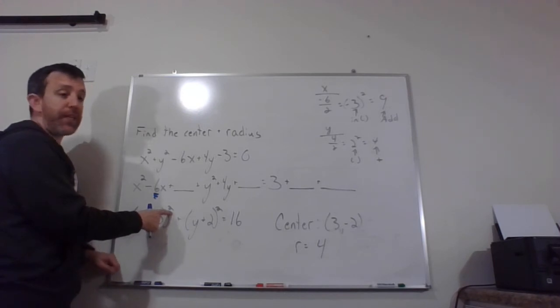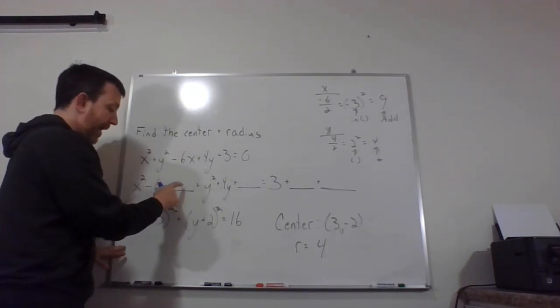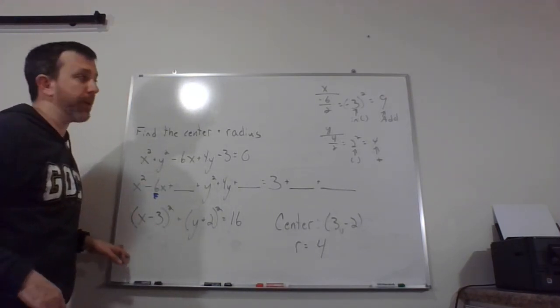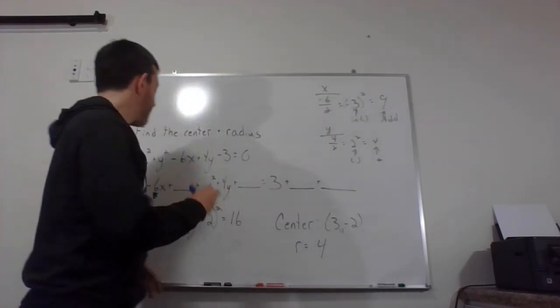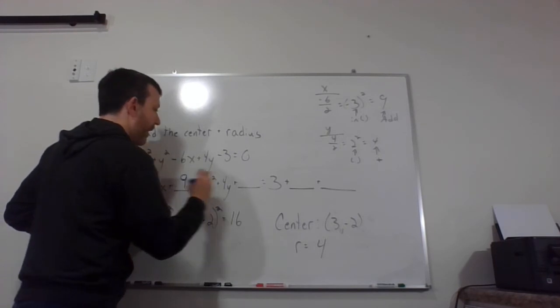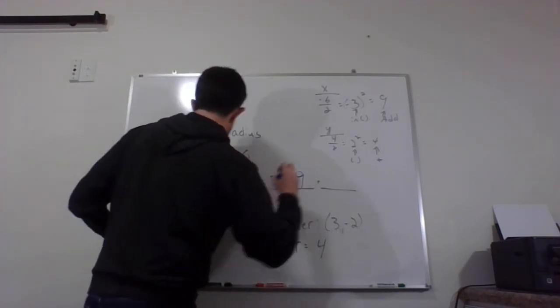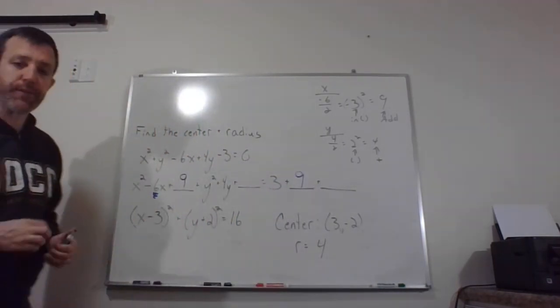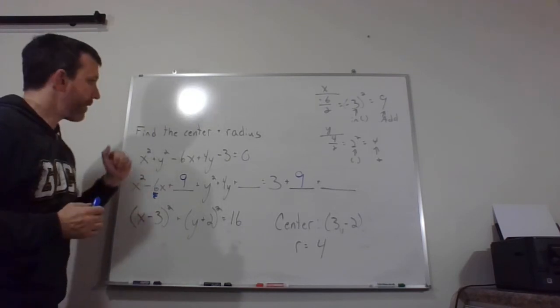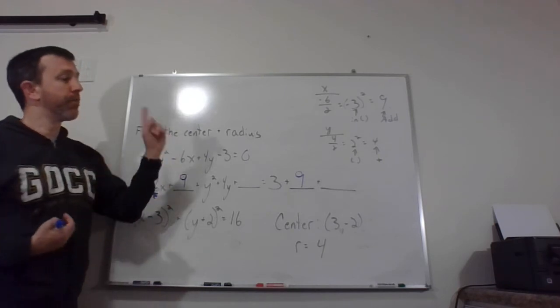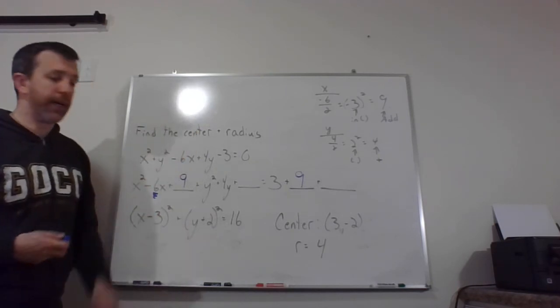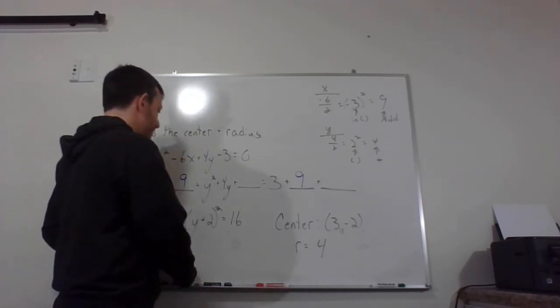But what I'm still needing to do is add something so that it will factor that way. So we take that negative 3 and we square it. When you square it, you get 9, and that's what we're going to add to both sides of the equation to complete the x's. Okay, so we took the negative 6, cut it in half. That gave us the negative 3 that goes on the inside. When you square negative 3, that gave us the 9 that we were adding to both sides.